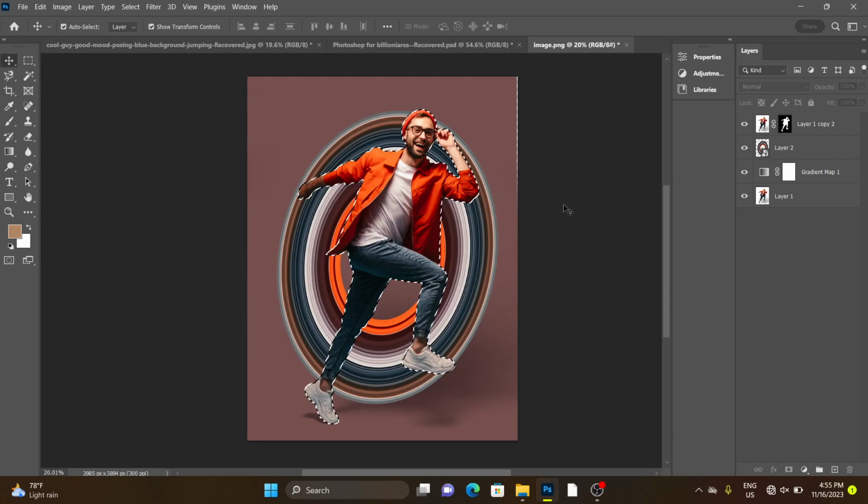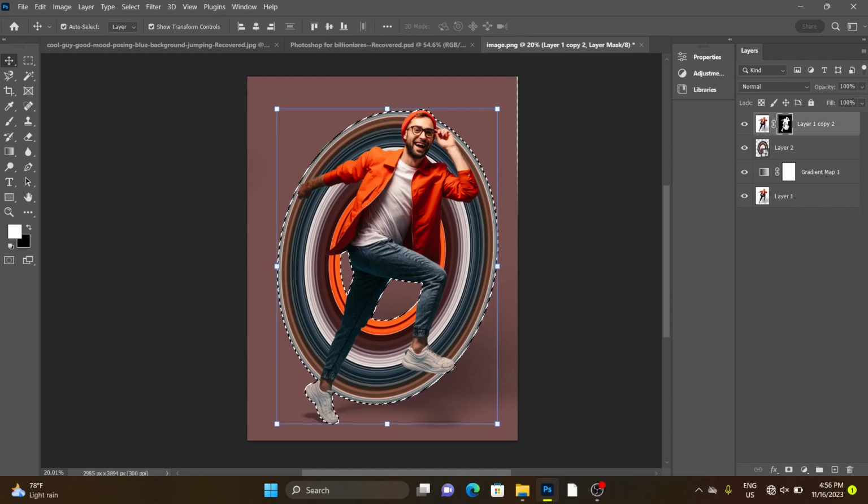We have to hold down shift because the goal is to make a selection of both of them at once. So we hold our control and hold down our shift, then click on this first, then click on this layer mask. So we have now successfully selected both of them at once. Once you've made your selection, until you press Control D, the selection is not going to leave. Then come to this particular layer mask.